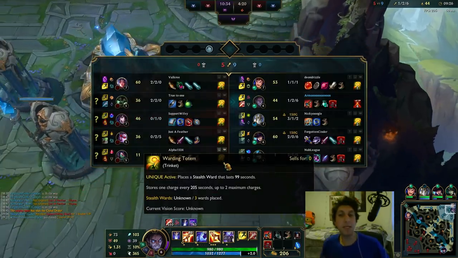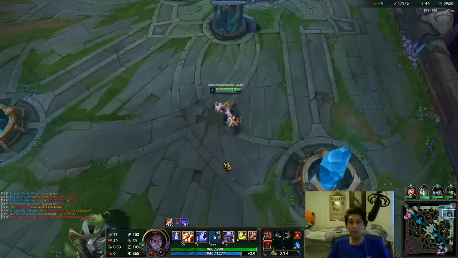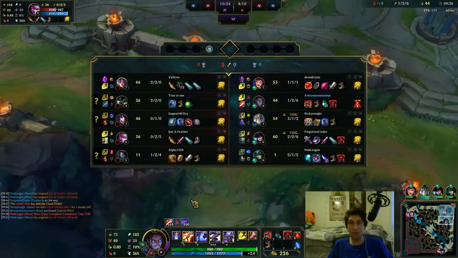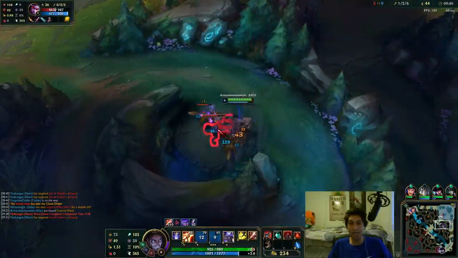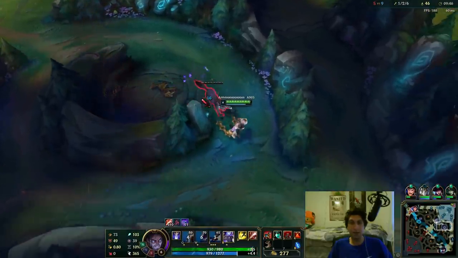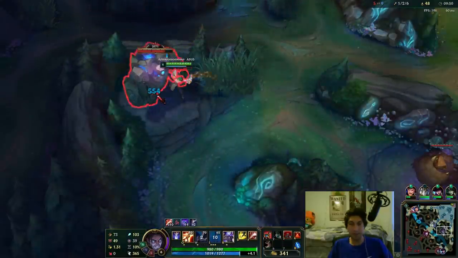The name of the game with this Halo Blades is basically scale into oblivion. So I'm in no rush for this game to end as soon as possible. I'm basically just going to farm and get objectives and farm and get objectives, but I won't force fight, won't force anything. I will just get catches and scale. Clear my jungle at all times.